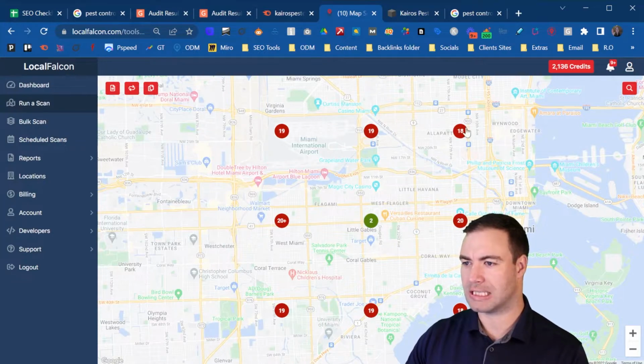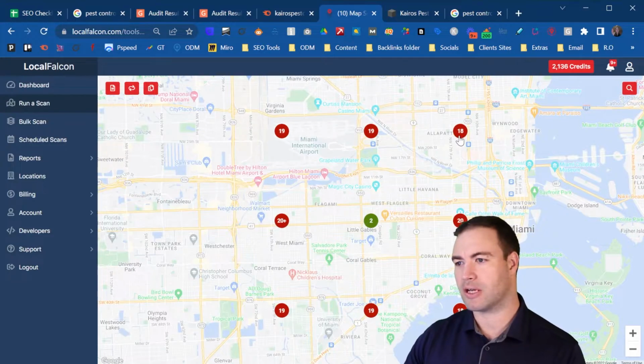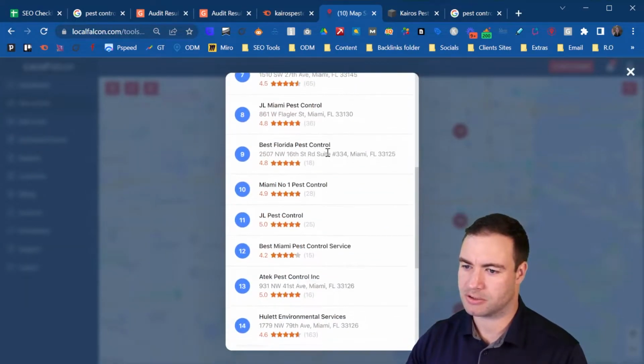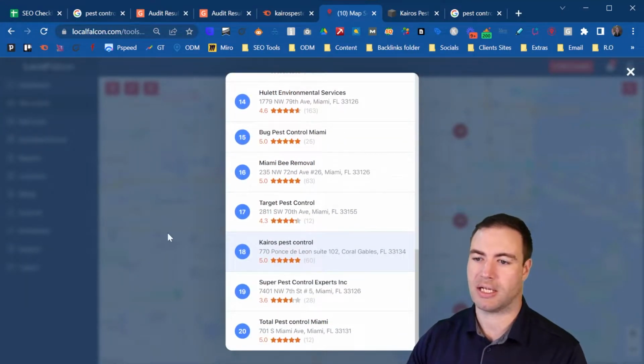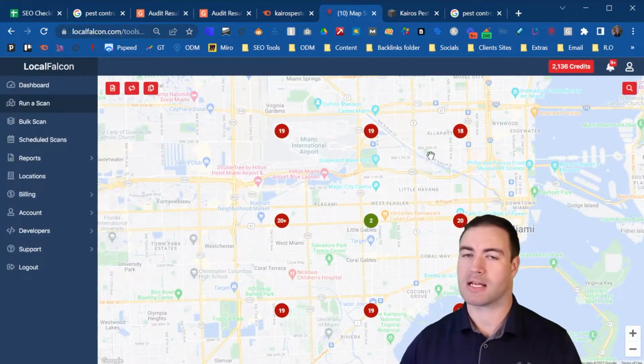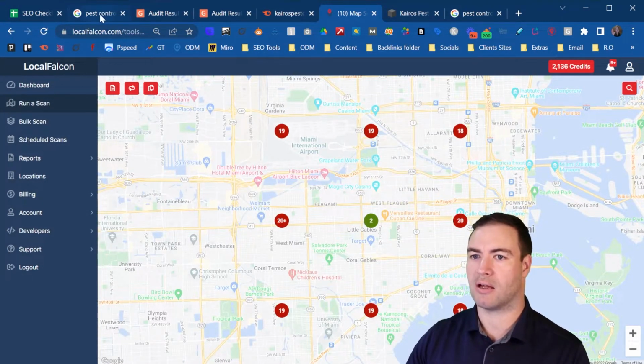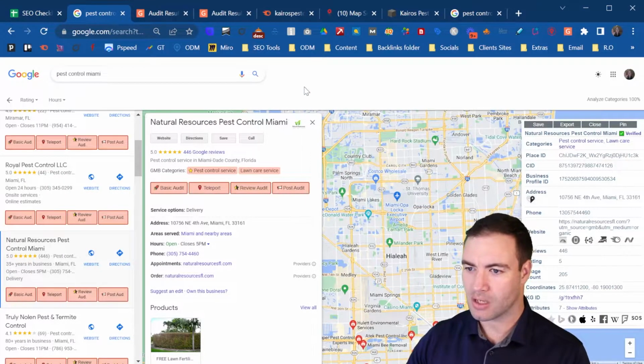When it comes to these different areas, though, as an example, if someone's over here, you're appearing in position 18. So let me show you. Scrolling, position 18. So we're performing really, really poorly. We are not doing well at all. That's why we're well down the bottom. That's not good. We're losing out on a lot here. Okay. So that's what we're looking at.